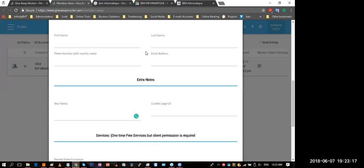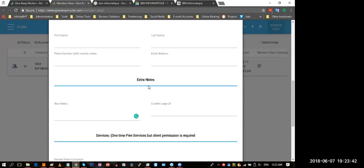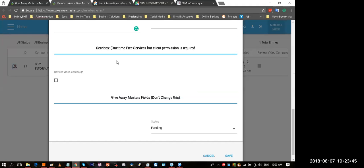If it doesn't, we can still proceed, but we will provide the business owner with a review platform without his logo on it. Only the business name. Without the logo, it will not be white label for the business, and some businesses will not accept it. It's bothering some clients, which is bothering you essentially. Okay, this is the extra note. I think we're good here.